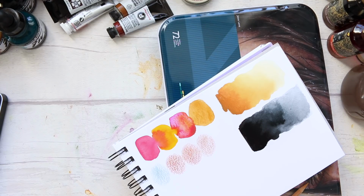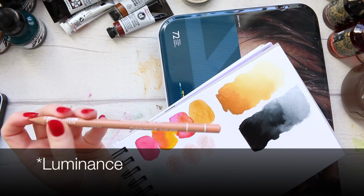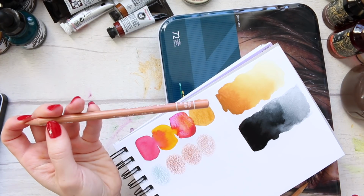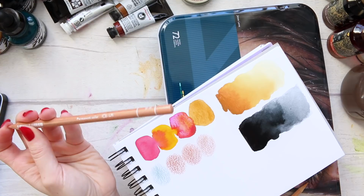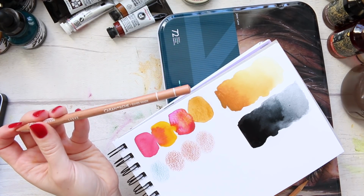And some people really love Caran d'Ache pencils. Well, these are not Caran d'Ache, where are they? So these are Caran d'Ache, and I have a few, and already out of like 4 that I bought or something, 2 of them felt very scratchy. So that really put me off buying the entire set.